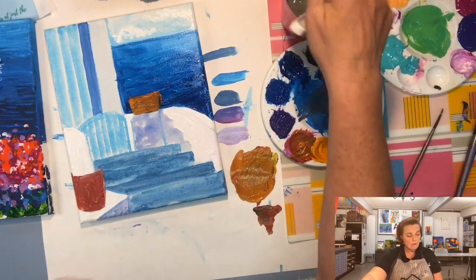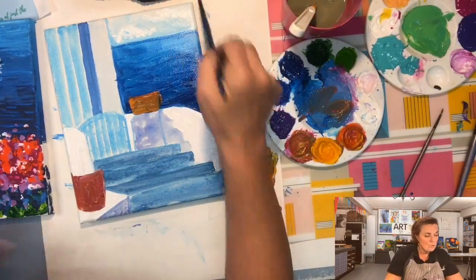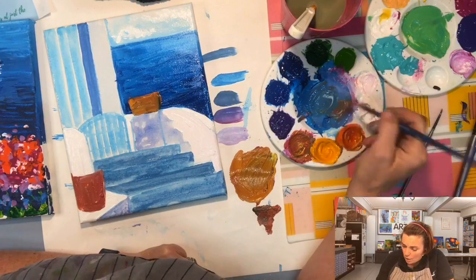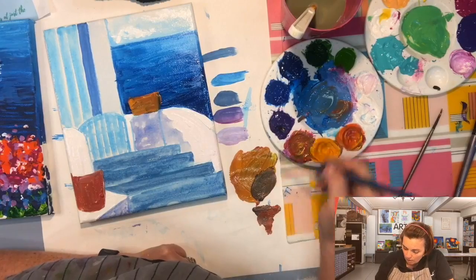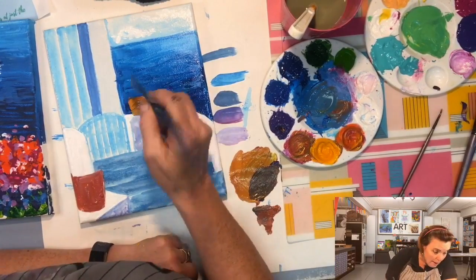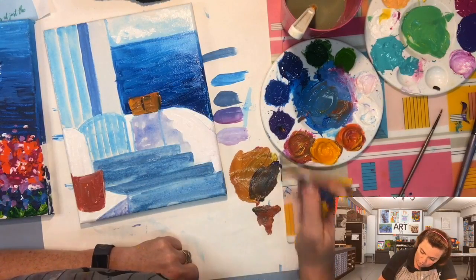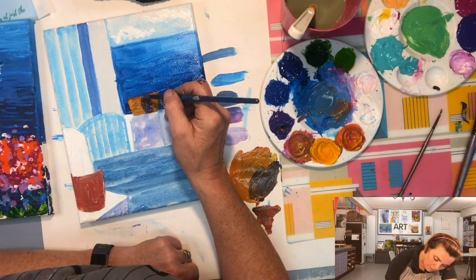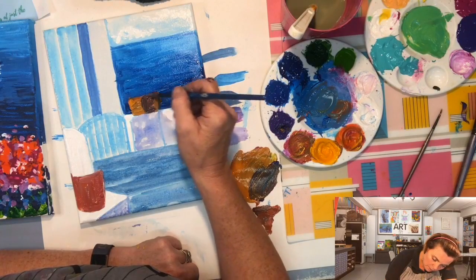All right, so that's my terracotta pots, the two terracotta pots. And what I do want is to make it look three-dimensional. And to make it look three-dimensional, we need to create a dark, shadowy area. So I'm just adding a bit of purple to that brownie color that I've been painting. And I'm going to put a line down here. And I'm going to use that purple like this, drag it across to create a shadow, a corner, like that.